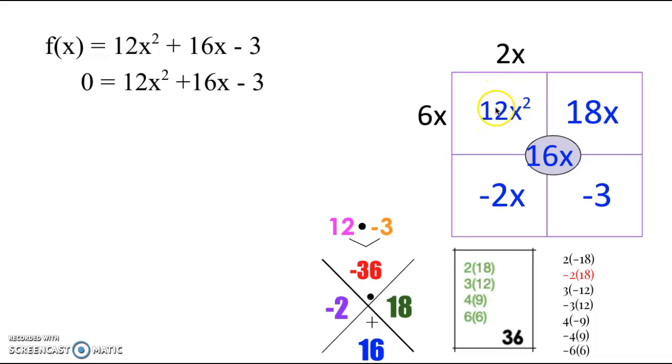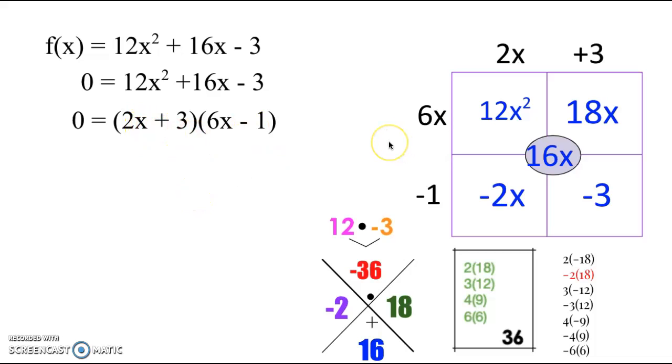And then if I keep working backwards of guessing and checking, 6x times something is 18x, that has to be 3. 2x times something is negative 2x, so that has to be negative 1. And if we check, these two numbers should multiply together to give us this number. 3 times negative 1 is negative 3, so yes, that works. I know that was a lot of work, but now we have our two factors, and we can write our trinomial in factored form. We get these two factors.